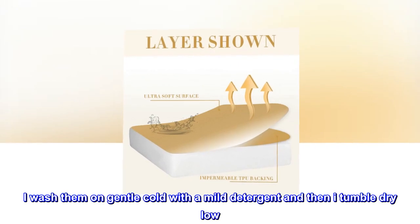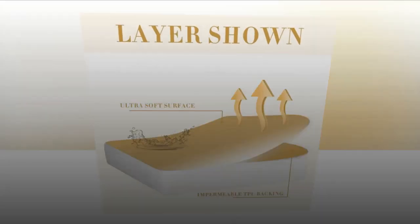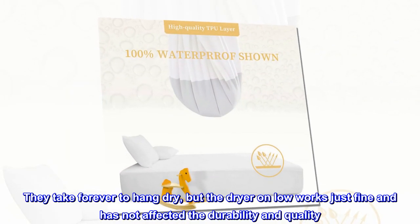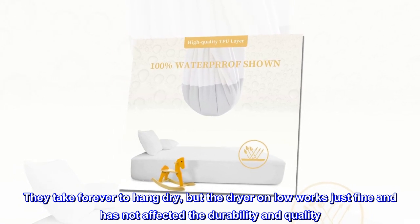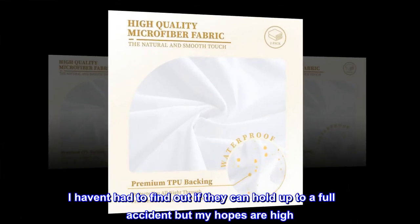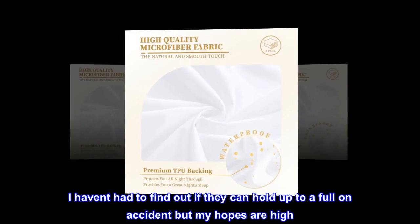I wash them on gentle cold with a mild detergent and then I tumble dry low. They take forever to hang dry, but the dryer on low works just fine and has not affected the durability and quality. I haven't had to find out if they can hold up to a full-on accident, but my hopes are high.